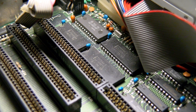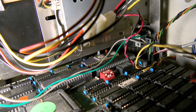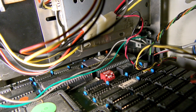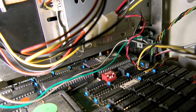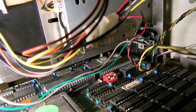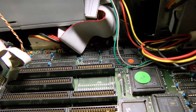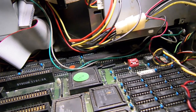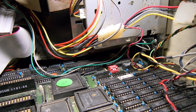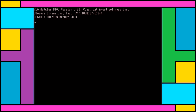There did exist some multi-user and multitasking operating systems for it, but they don't appear to have been in widespread use, and, well, there's a whole rabbit hole here involving Microsoft and IBM and OS/2 and DOS and Windows and stuff, but I'm not really going to go into that. I'm sure you can find information about it out there. I don't know that I'll ever cover it. It's not really my thing, but yeah, it happened, and it's kind of this CPU's fault, I guess. So let's see how these things run anyway.